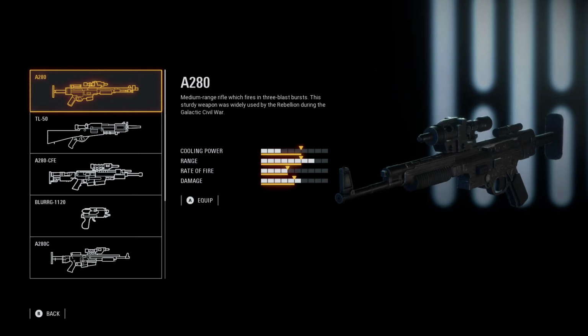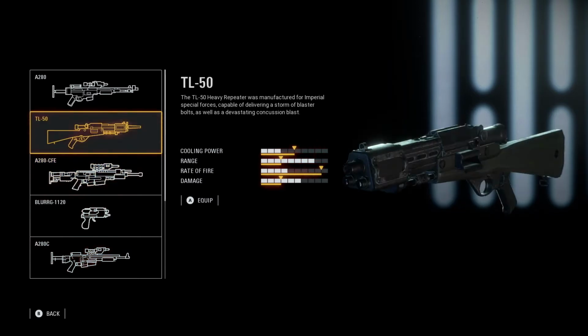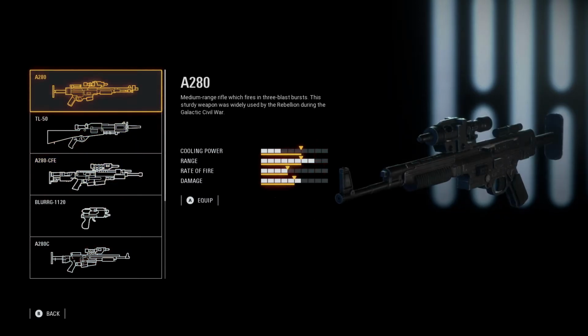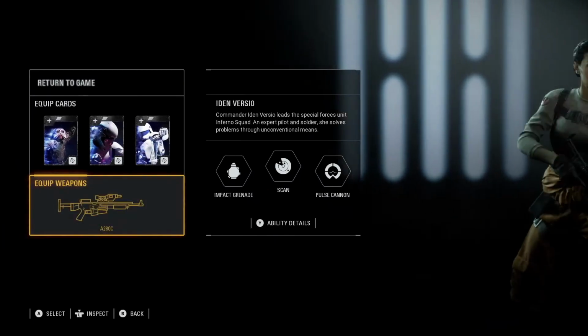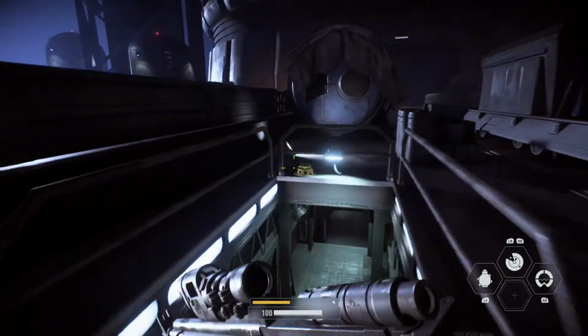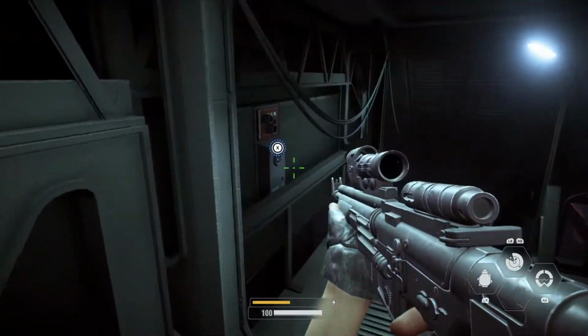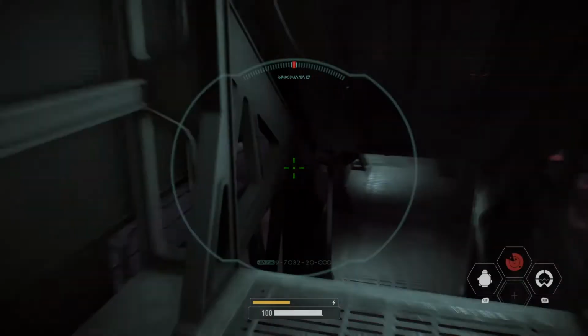It fires in three blasts. This is single. Alright, so 4 damage and the rest of everything maxed out. What is this one? Oh wow, the A280C seems way better. Yeah, okay. Let's use this, because it has a scope. I would rather use the 11 because it's more carbine, but... You're up. Because we're in trouble now.